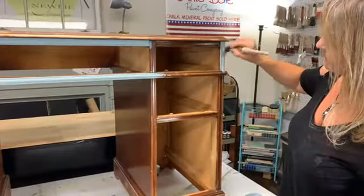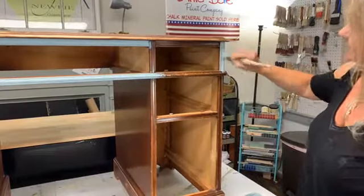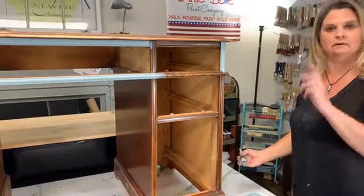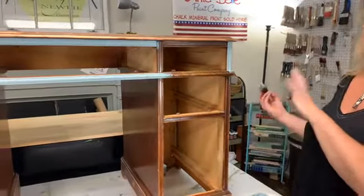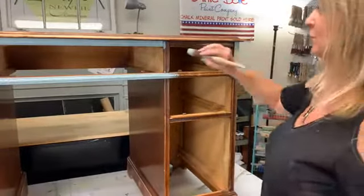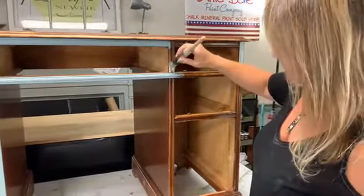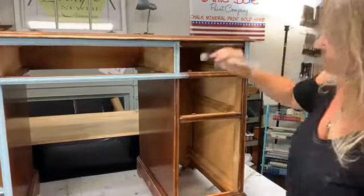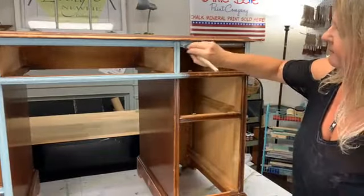Yeah, just keep in mind, gator hide has a little more of a sheen than silk. So it'll look a little bit different sheen-wise if you just do the top. Which I don't think it's a huge deal, but just be aware.